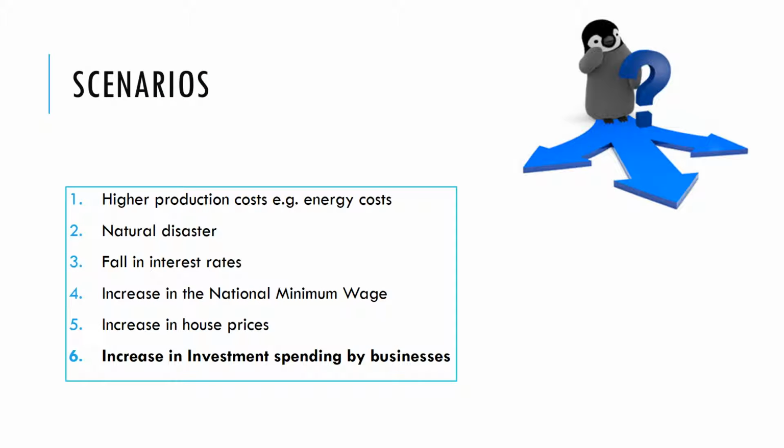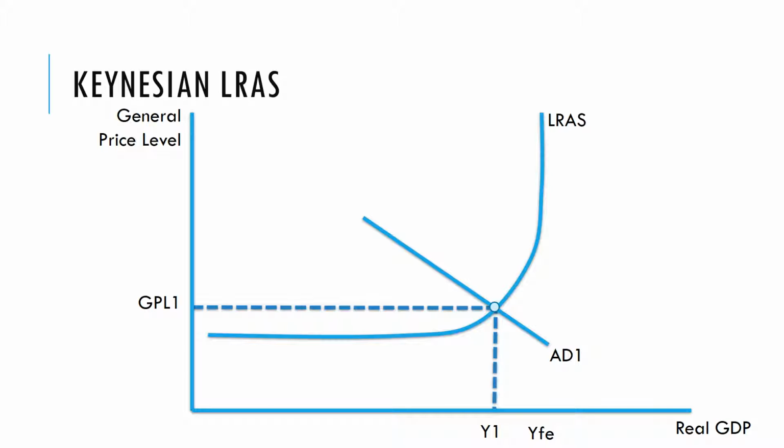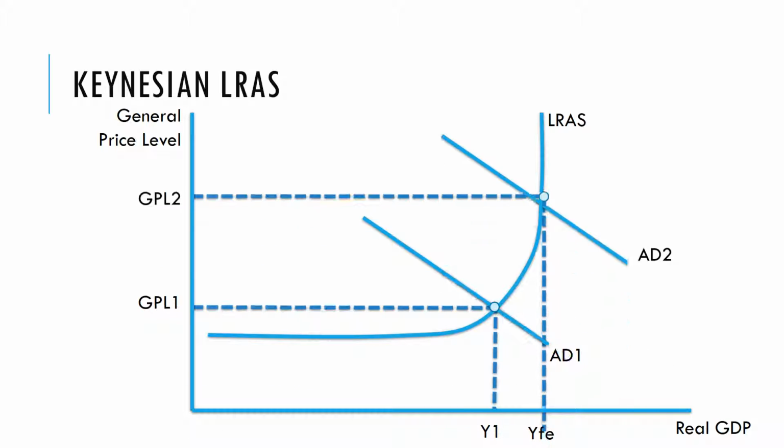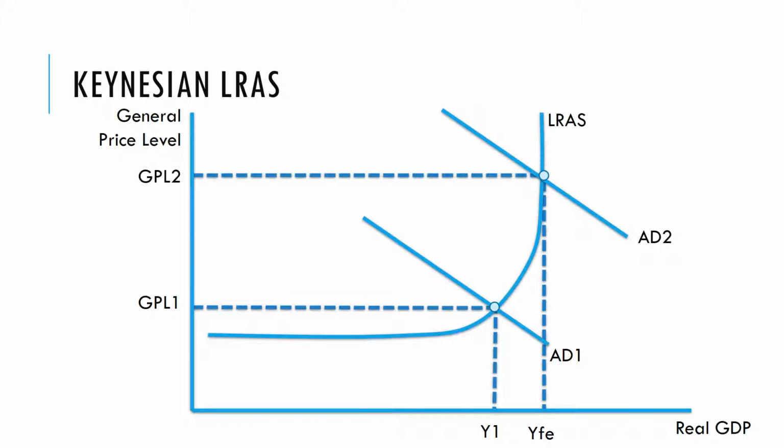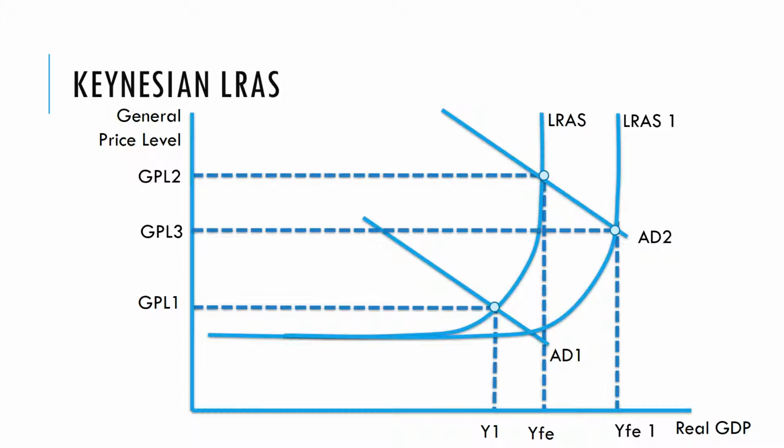Finally, what about an increase in investment spending by businesses? Now, this is a bit of a funny one because an increase in investment spending would cause an increase in aggregate demand. But actually, you might go a bit further and think, well, if businesses increase their level of investment, then in theory, businesses should be able to produce more. So the maximum potential level of output should also increase. So there would also be a double shift, and the second shift would be a shift in supply.